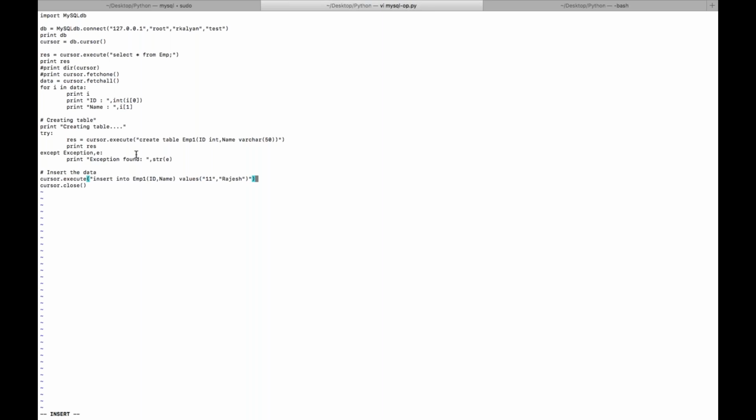Okay, so this is the syntax, but here there will be multiple quotes, so we specified double quote here and inside the double quote, so either outside you can give single quote or inside you can give double quote. Okay, so like this.